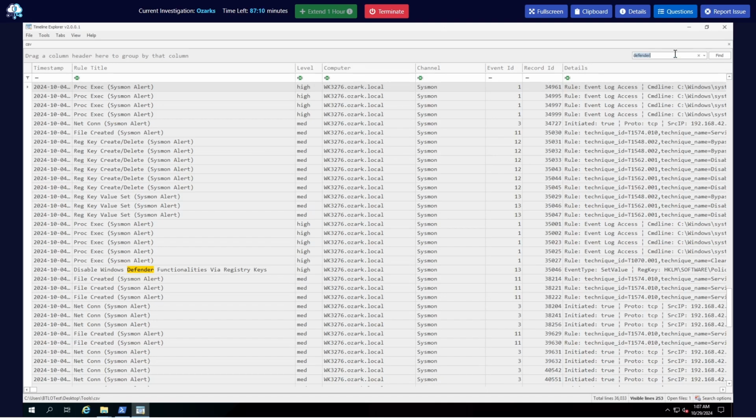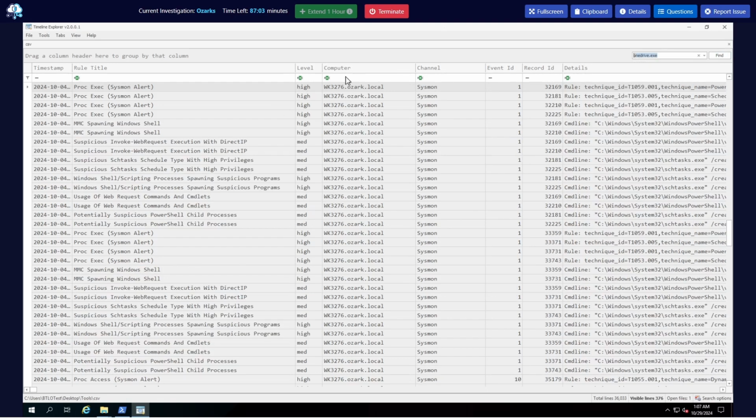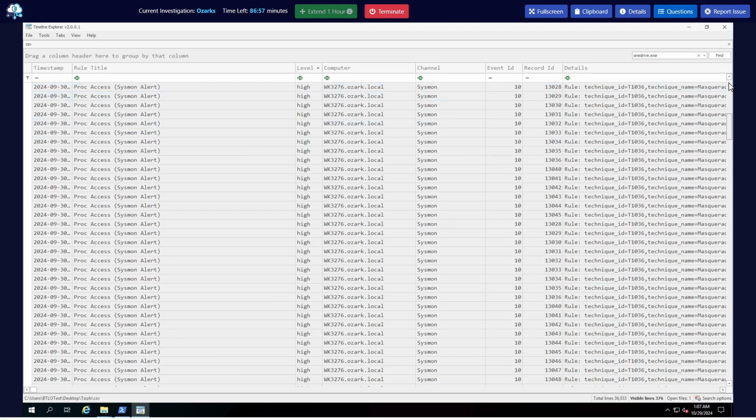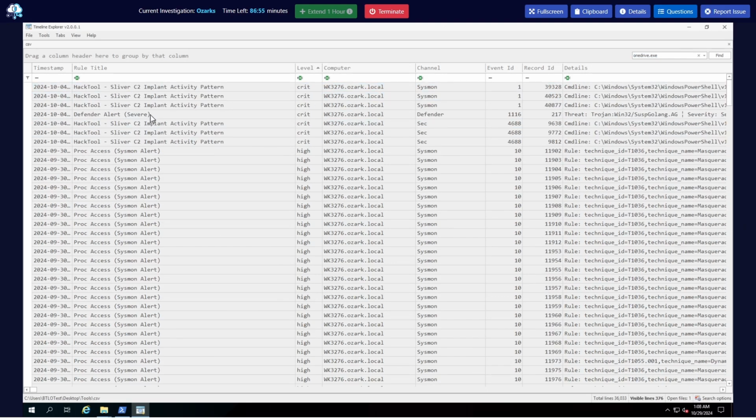You can go back to the OneDrive.exe, and then we can sort the level and look for critical. Okay, so we have this Defender alert.